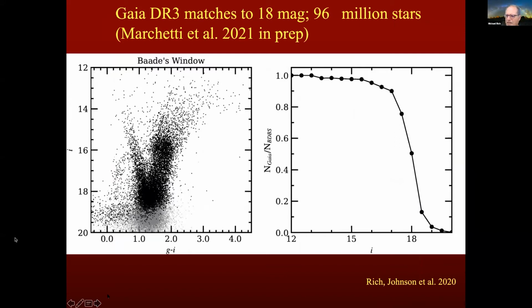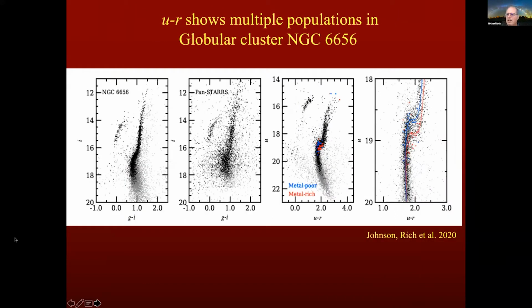which is essentially a fine-grained 1 arc-minute scale reddening distribution from the VVV survey. Also, we've matched now to Gaia EDR3. We now have about 90 million stars matched. This shows our completeness with DR2. It will be slightly better, but you see we do get down to the red clump. So that means that we can do proper motion selection in all of these globular clusters. One of the nice results here is for NGC 6656. Notice the different main sequence turnoffs for metal poor and metal rich, resolved now with these two isochrones. And this is data of a quality that you were getting from HST.